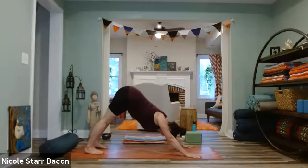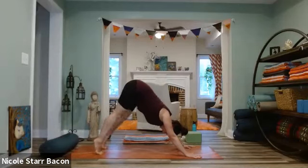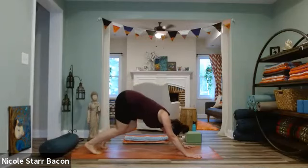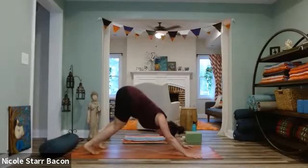Maybe this is your first downward dog of the day, so you want to walk your dog. Bending one knee. And then switch. Ardha Mukha Svanasana, downward facing dog. Maybe you want to bend your knees and shift your hips side by side, again, discovering what serves you best.